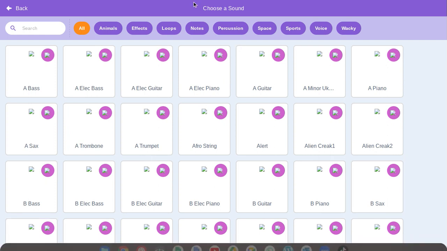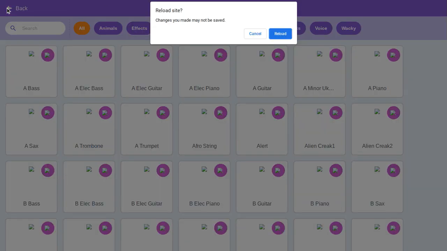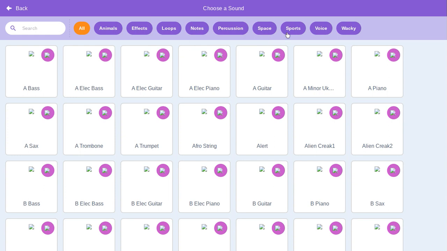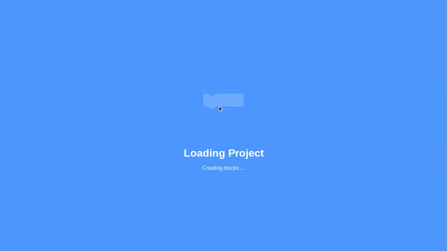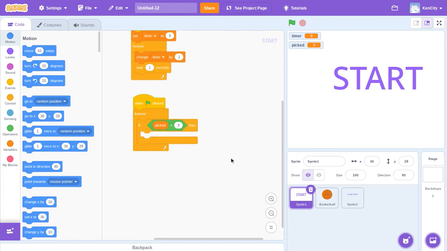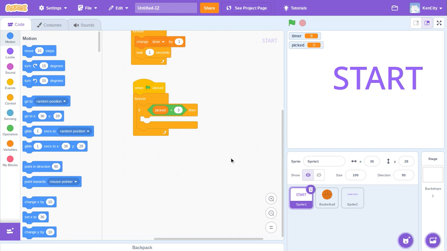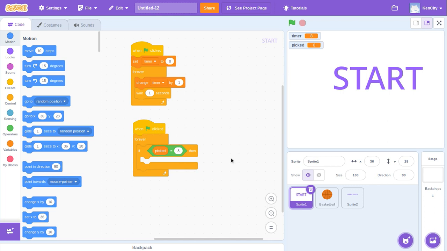What's happening? Okay, internet is still intact. Oh, reload. Let me reload this page. Oh, hope my projects are saving. I don't want to restart this. Okay, my projects have been saving. Okay, good. Oh, I actually lost some parts. So that's why it's always good to save your project while working. Okay, I missed that step.